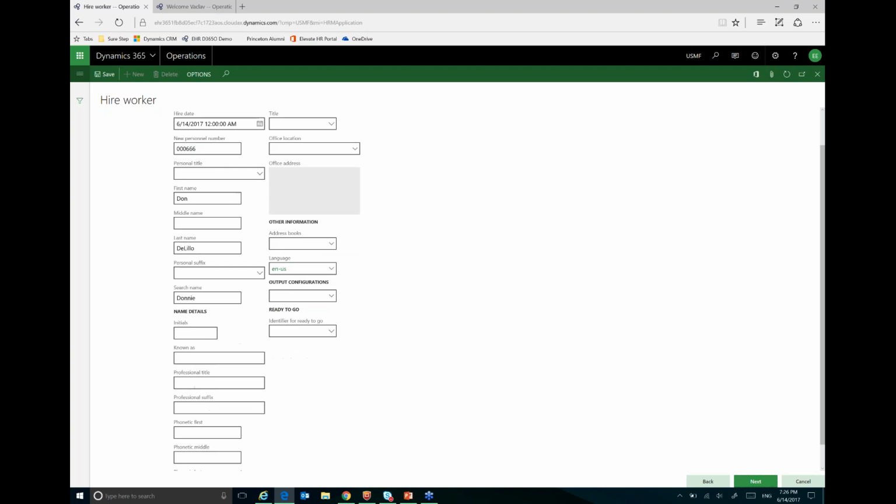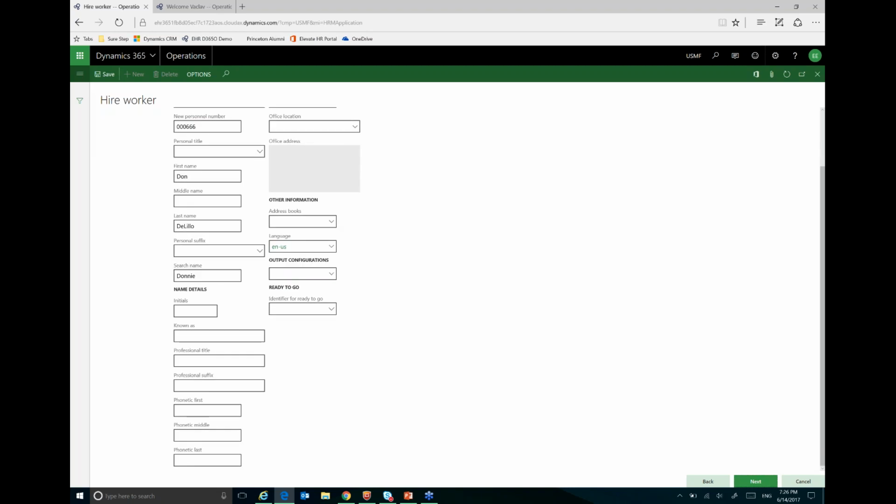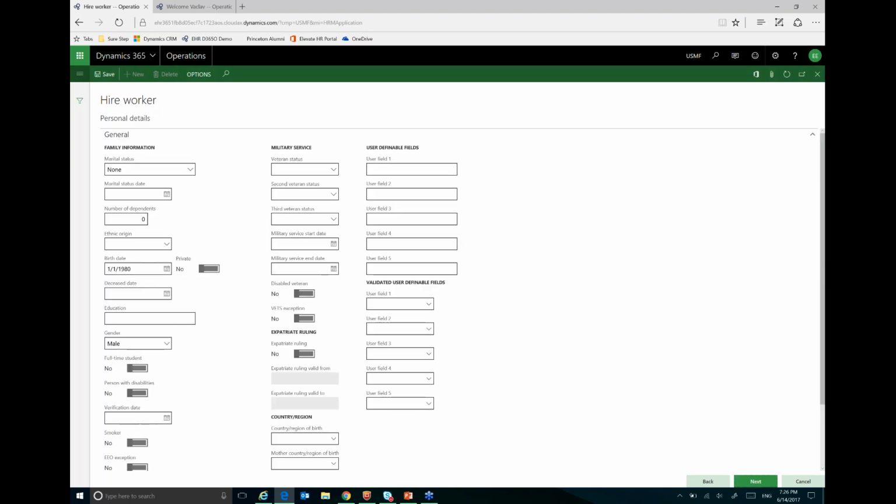Now, if I don't need to track all of this, so if I don't need to track my phonetic first, middle, and last name, and I don't really even want that part of the process, I can go ahead and hide those fields. And we'll look at a process a little bit later that actually has those fields already hidden for us. As we continue through, and I've put a lot on here so we can get a sense of the breadth of what we can begin to track, and that includes things like user-definable fields, both free text and validated, for that data that you really need to track that might not already have a label for it here in Dynamics.